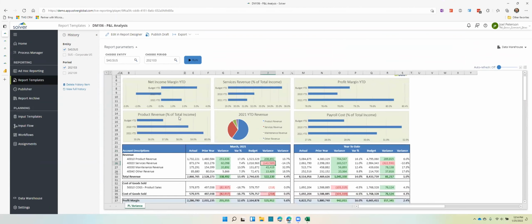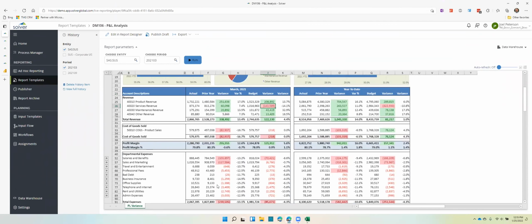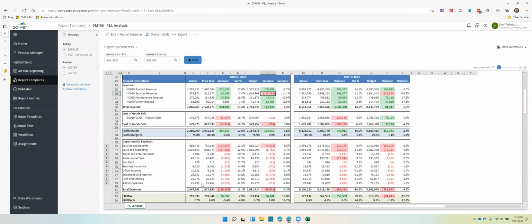So this is one that has a couple of different things. It's got charts, it's got conditional formatting, it's also got data grouping. Again, just a native Excel function. The idea behind using the data grouping is we want the ability to create summary and detail reports and just make it one report. Less that we have to maintain. And if we want to see the details, all we have to do is hit the plus button and we'll see the details of that.